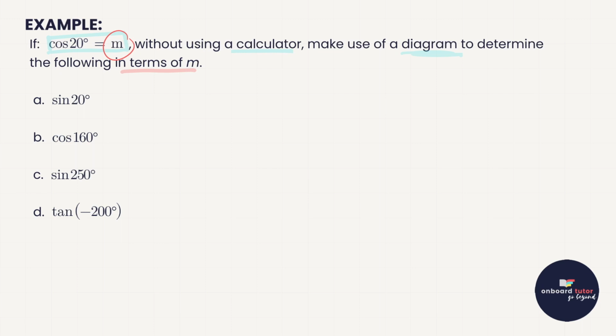We need to follow a similar process. So what we always needed to do with the Pythagoras-type question was isolate the trig ratio. So cos 20, no calculator, so don't work that out, we're leaving it as cos 20, is equal to, now cos is x over r. So I like to write that as m over 1, because that helps me with my sketch. 20 degrees is in quadrant 1, so I don't need to use the CAST rule here. I can straight away draw this in quadrant 1. So I'm going to put my 20-degree triangle in there. Cos is x, the x value there is m, the r value is 1.